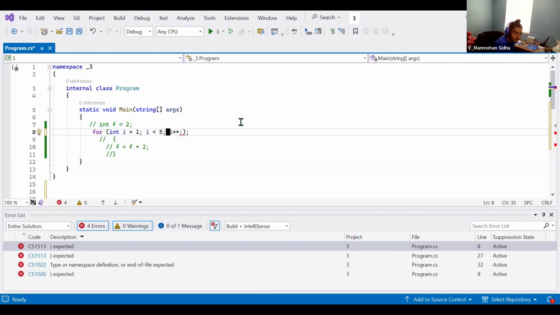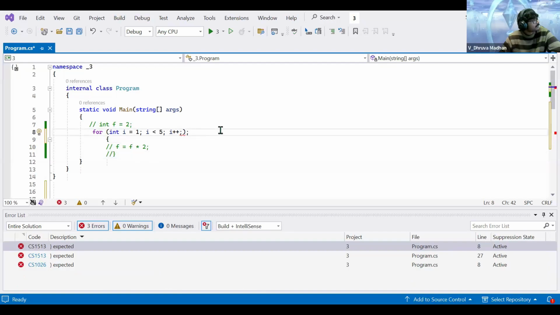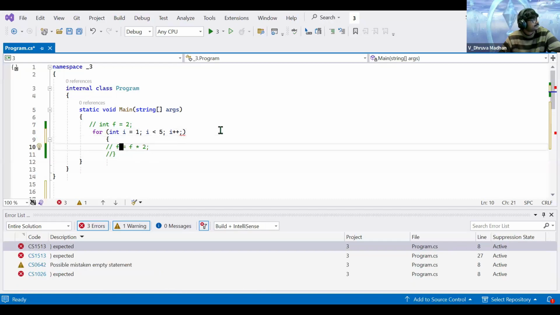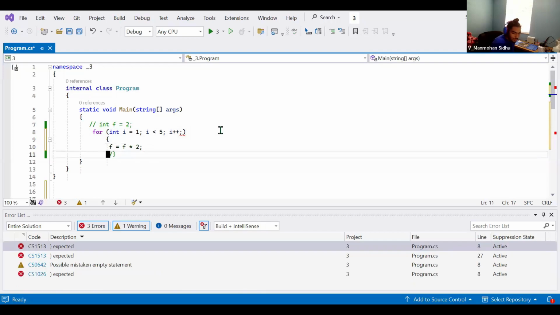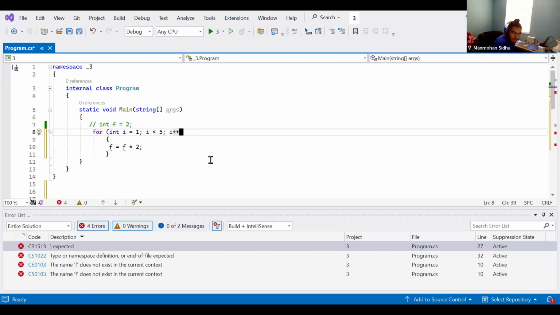After the for loop, after the parentheses, there's an extra semicolon there that you can remove, on the same line as your for loop. You don't need that. And also the semicolon after i plus plus, you can remove as well. Okay, and then that should work.